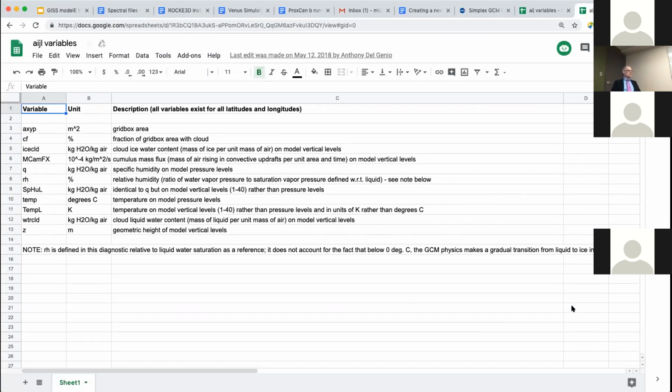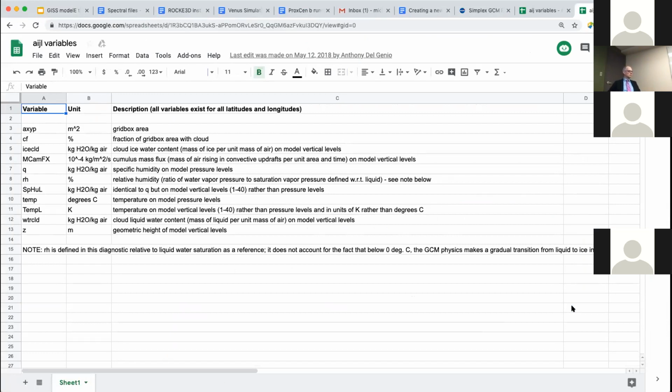But for a lot of applications, people would rather have things on standard pressure levels, 850 millibars, 700 millibars, or whatever. And so in the AIJK and AIJL files, there are some variables that are given to you as a function of model layer, which is the native, the actual thing the model is calculating.